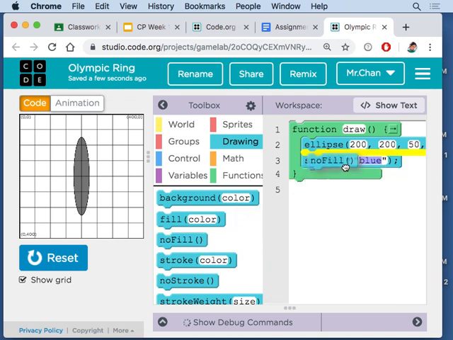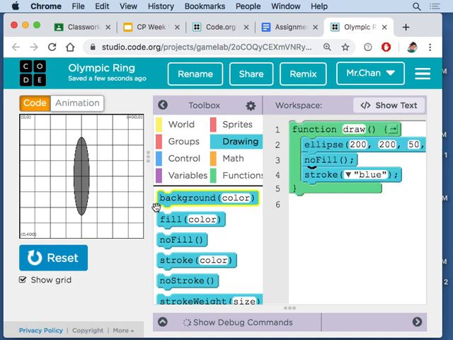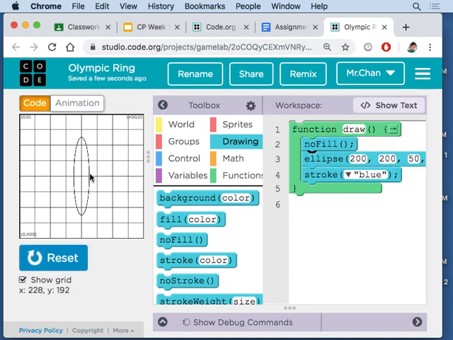No fill is a great block. If we have it at the bottom, again with the paintbrush analogy, you're telling the computer, okay, don't fill in your shapes. Don't color within the lines, otherwise, as it's known. So at the bottom, notice it's still filled in gray. But again, we experiment with this behavior. You drag just the no-fill block, try it in different places, let's see. Still nothing. Maybe if you drag it way up here, we run and we see that the outline is no longer filled in. You just have the shape.